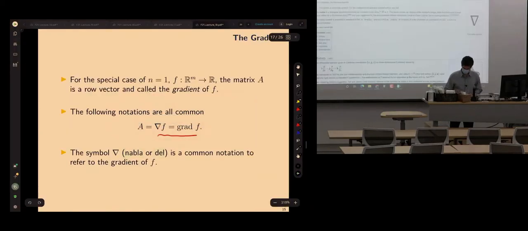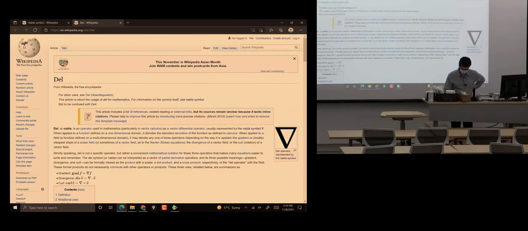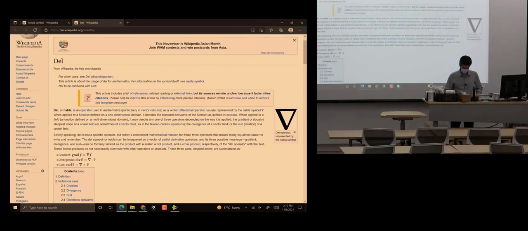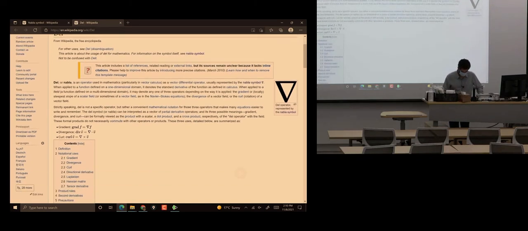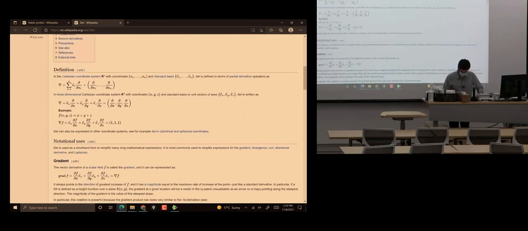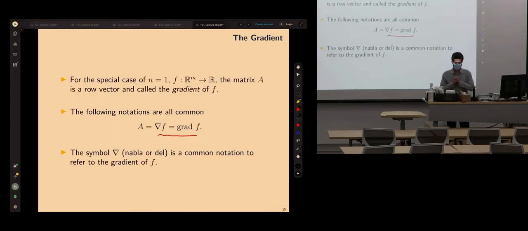And del is another name for the same operator. Gibbs, a famous American engineer, mathematician, or physicist, used it. He was also one of the people responsible for developing vector calculus. Gibbs was at Yale. He used the name Del for this operator. You will see this a lot in a multivariate calculus course. So this nabla or del f, you can read it as the gradient of f. You can just say the gradient of f.